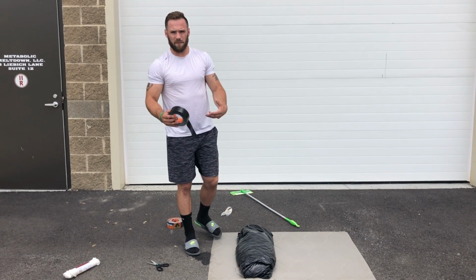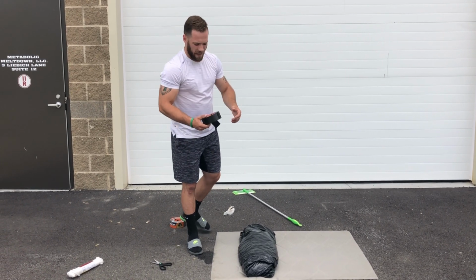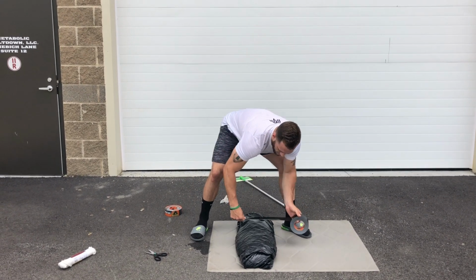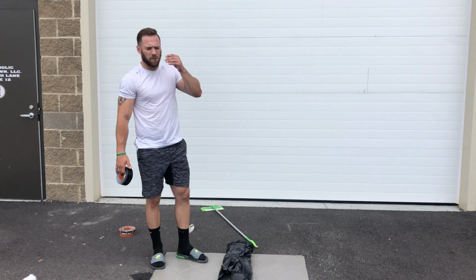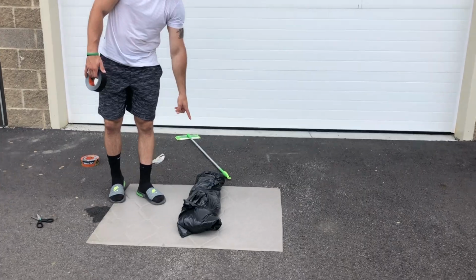We don't have any lopsided bags, ending up with lopsided butt cheeks or lopsided biceps. We don't want that. All right, so I'm gonna throw down 3 strips of tape around the middle to start, and we'll go from there. All right, make sure you brought your towel and some water because I'm sweating putting this thing together, but it's a good workout. All right, you can see I've got the 3 rolls.